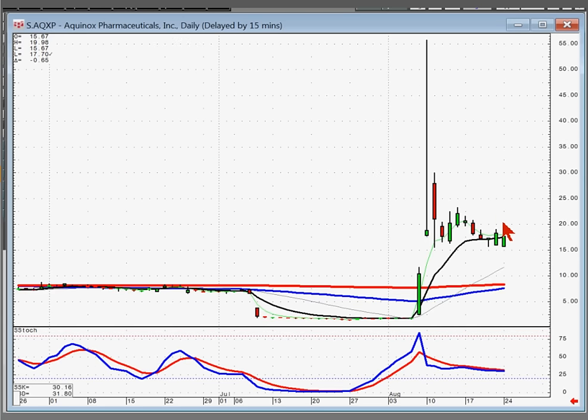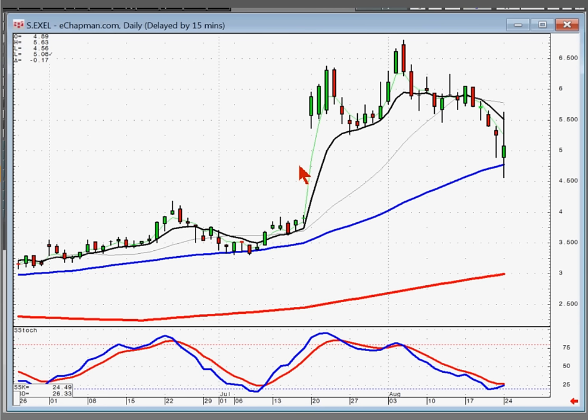Held up reasonably well. So there's a target on this one, which is back to the top of this channel. So we're just waiting to see if this one will start trading positive. XL is another one that came down to the 200. It did have a big bullish move today. Now it's got a big long-legged doji with stochastics in the oversold area. Starting to watch this one to see if they can get this back up above the T-line.